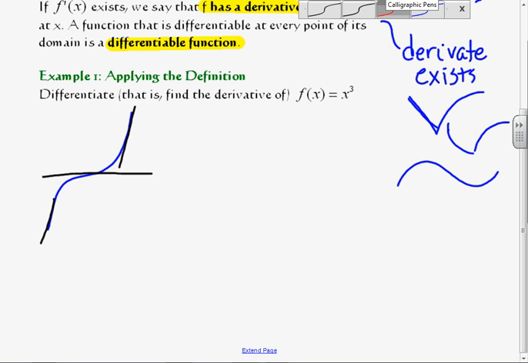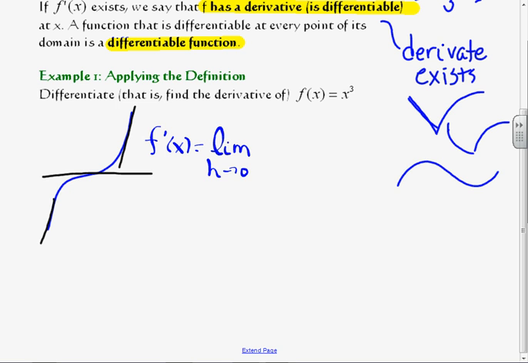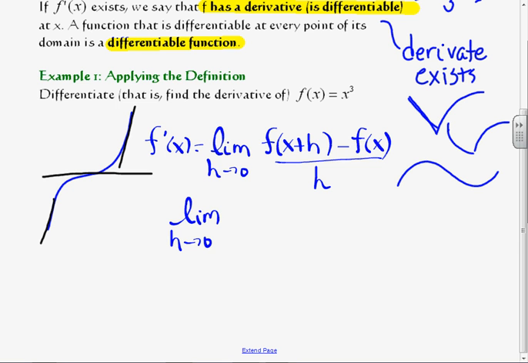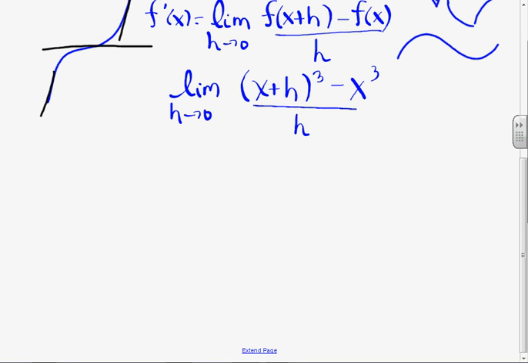So we have the derivative f prime of x is equal to the limit as h goes to 0. I'm going to write it again. It's f of x plus h minus f of x over h. You could do a c, it doesn't really matter. And we had to do this on the lab, didn't we? So it's the limit as h goes to 0, and I'm going to substitute x plus h in for x. So it's x plus h cubed minus x cubed all over h. And if you put h equal to 0 in now, you get 0 over 0.